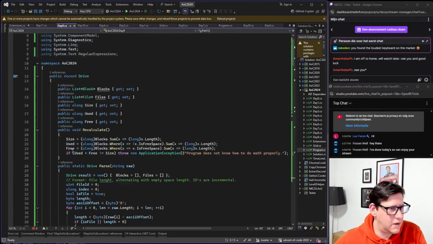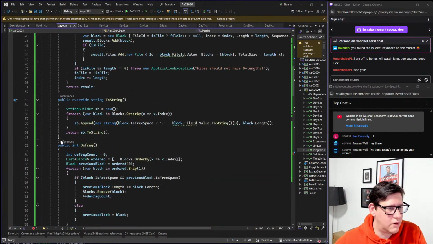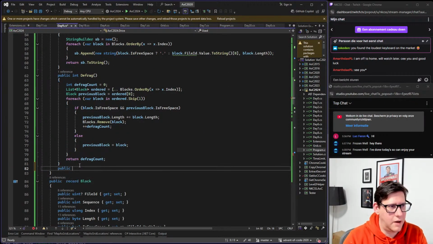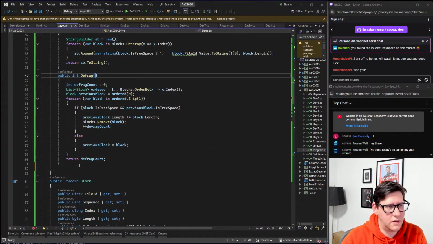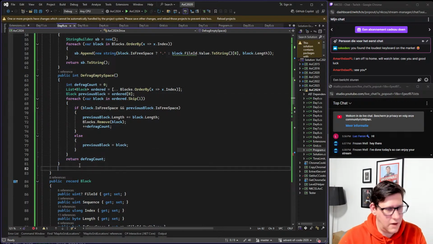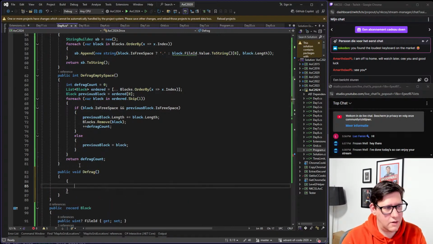So I can just make this a function of the disk, of the drive here. So I have the defrag, but I can also do public, let's change this. This is defrag empty space. And I can have a public void defrag, like for real.